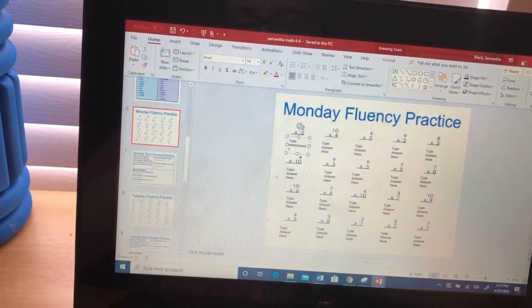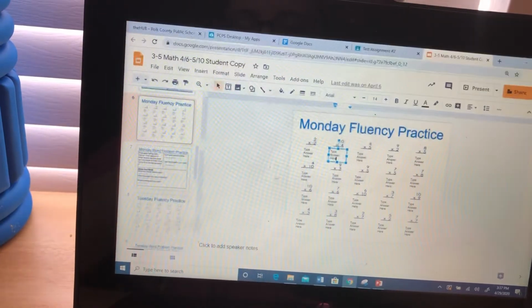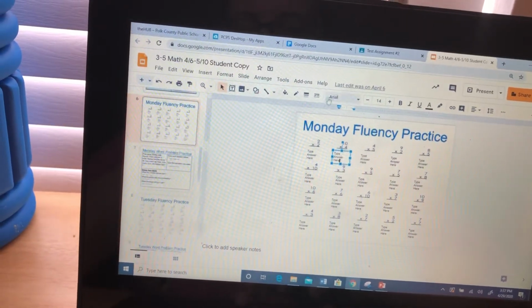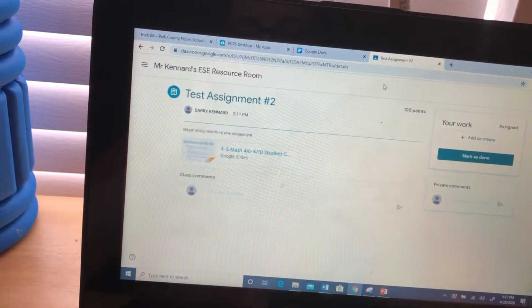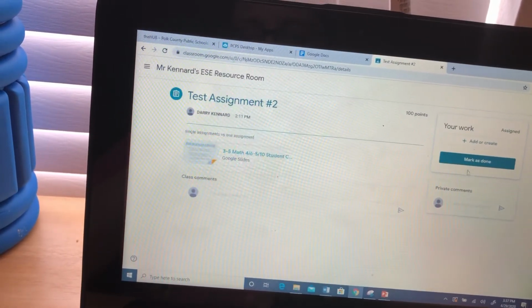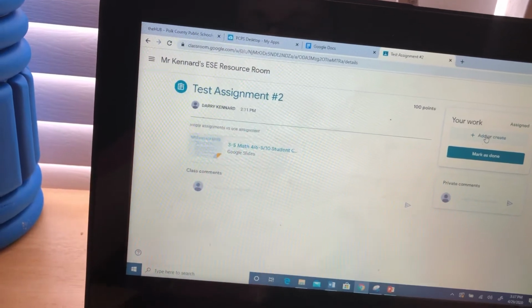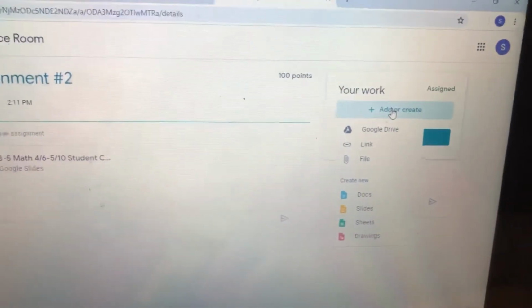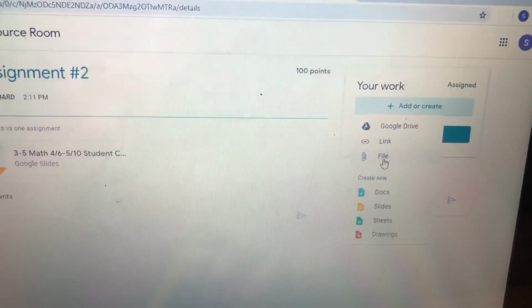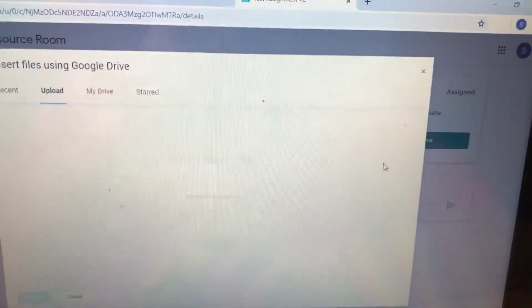Now, let's say I've finished it, I've saved it, I close it out. I'm going to go back to my assignment, and I'm going to say add or create. Okay, and I'm going to say I want to create a file or add a file from my computer.